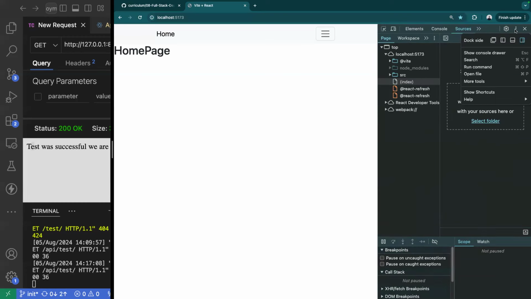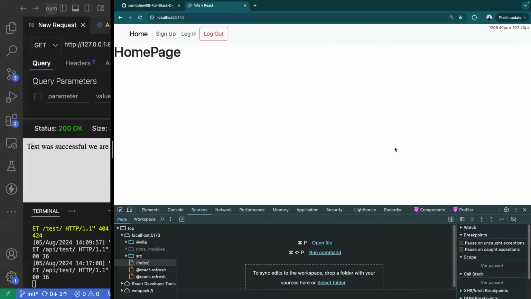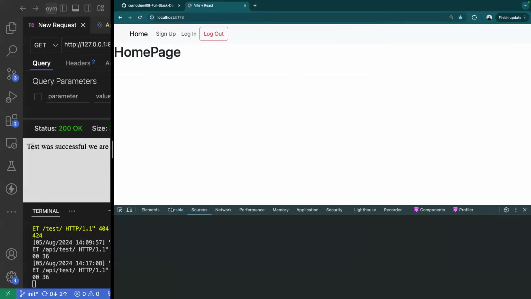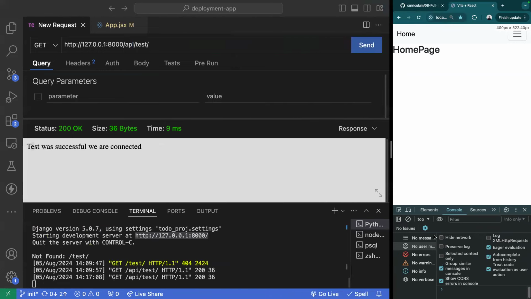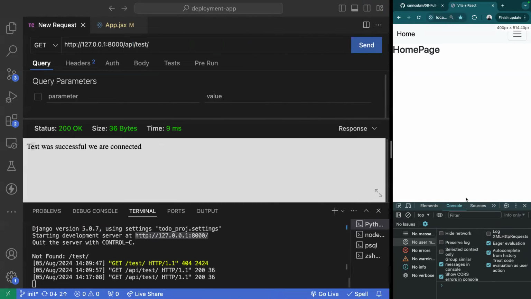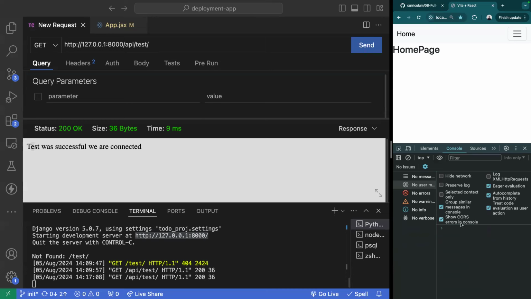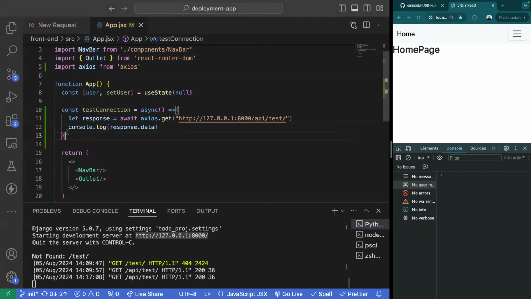Can't remember where that, there you are. All right, so currently I'm logged into the console. I shouldn't be seeing any user messages. Everything is cleared. And now I'm going to go ahead and send my request to that API endpoint.